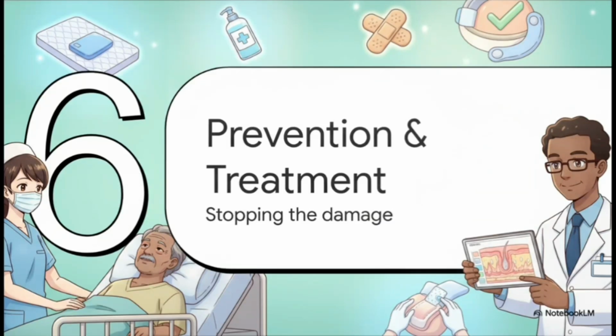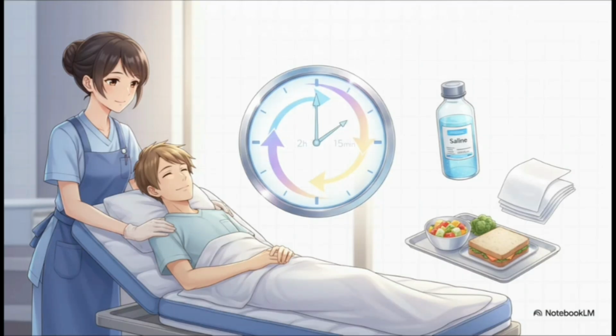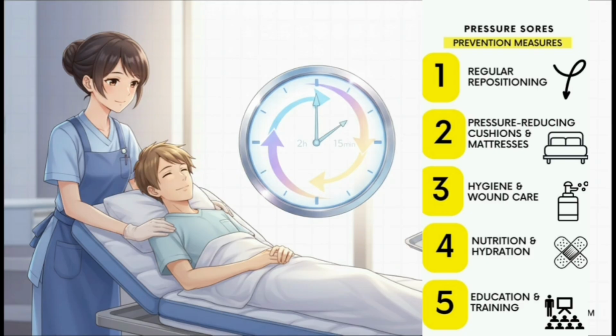Almost at the finish line. Section 6, Prevention and Treatment Methods. How do we actually stop the damage? Now, as the medical consensus always tells us, bedsores are 1,000 times easier to prevent than to treat. So our prevention protocols have to be completely rigorous. We're talking healthy nutrition and lifestyle changes, like getting them to quit smoking or do some light exercise if they can. But the big one, repositioning.